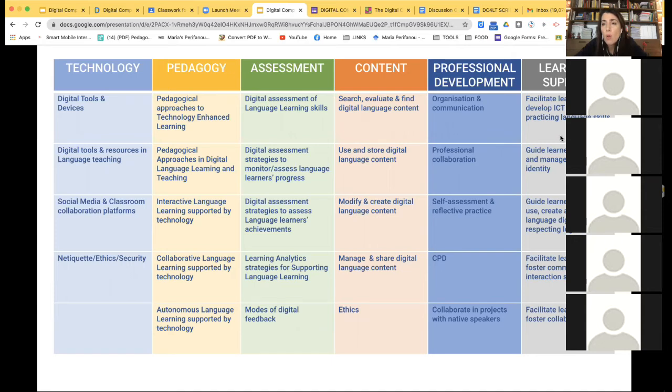So this is also important because, as I said, now I know that more or less there are teachers who support many of the teachers regarding technology. But research also shows that when teachers feel generally confident with their digital skills, they give confidence to students. So it is good to have this knowledge, to be able to manage, to guide learners, develop and manage their digital identity, and to facilitate their work.